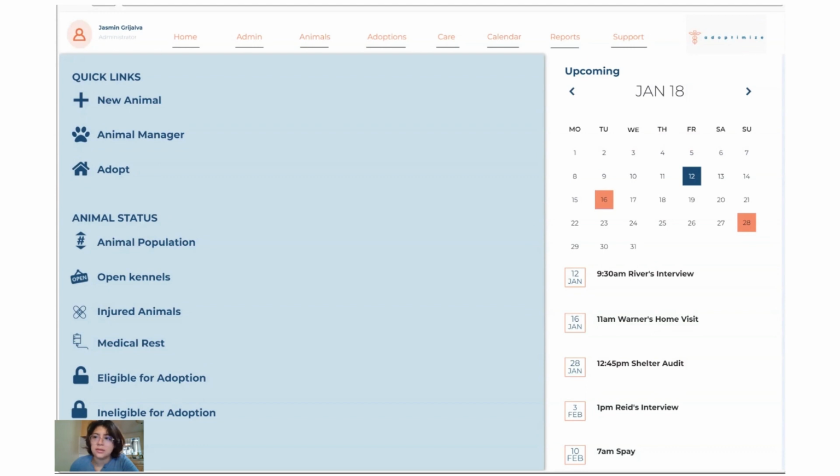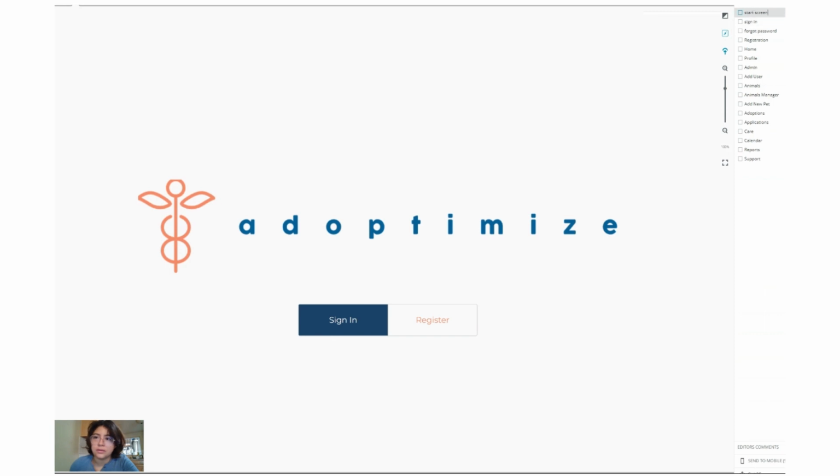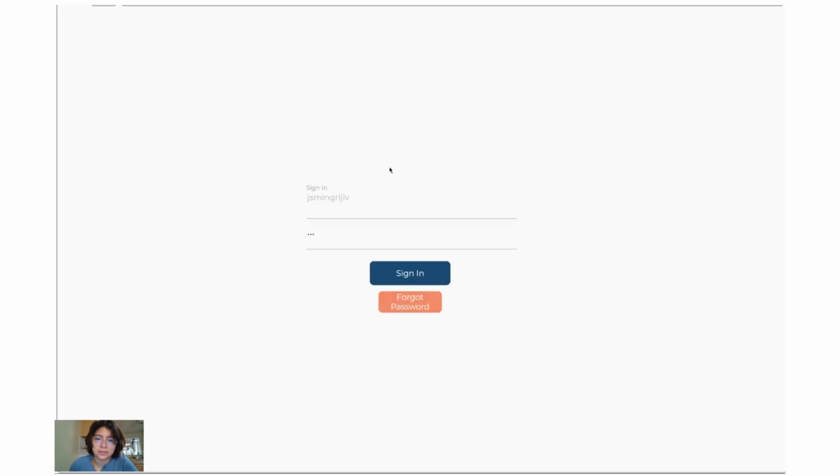And then another thing to go back to is the register page. So say that you got sent an invitation and this is where you would go to register. You'd put in your title, all of your personal information, your contact information.